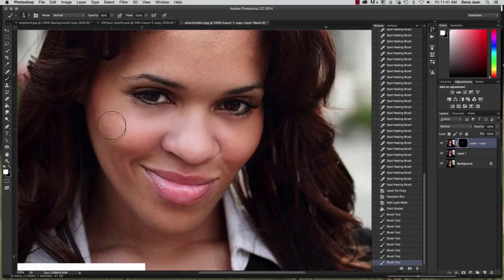And at 35%, now we can definitely see some major changes as we're adding to the skin softening here. So I'm just painting that Gaussian blur effect onto her skin. And you can see over here in the thumbnail as her face begins to show up in that layer mask. And so I want to be careful that I don't miss any areas, otherwise it's going to look like she's got patches of rough skin on her face. And she's a beautiful girl, so we don't want to do anything to make the image look worse. Again, our goal is always going to be to enhance the image.